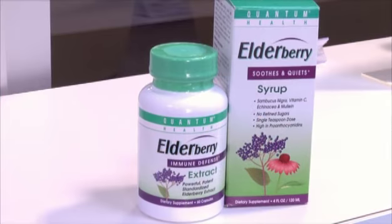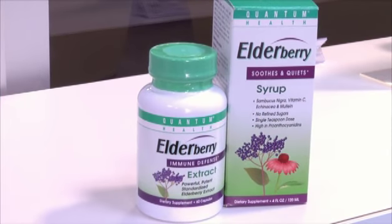Exactly, and you know, elderberry is relatively new mainstream, but as a child, I was using elderberries. Really? Yes. Oh my gosh. It was my favorite. I didn't realize at that time, but now it all comes together. The elderberries work on the virus, as far as building the immune system to combat that. So it's supportive. Exactly, supportive for the immune system. So you can't overstimulate your immune system with it. So it's kind of neat.